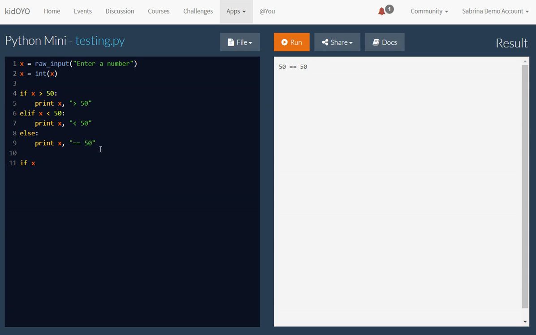There are similar things. If you're going to use strings, for example, you can use equals equals, but you have to keep in mind that it's case sensitive. So if I do raw input up or down, and I do if inp equals up, print inp, else print you didn't go up.